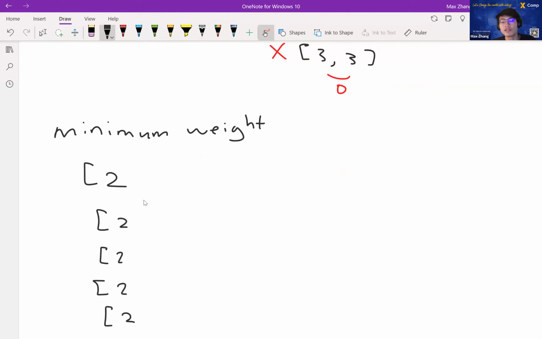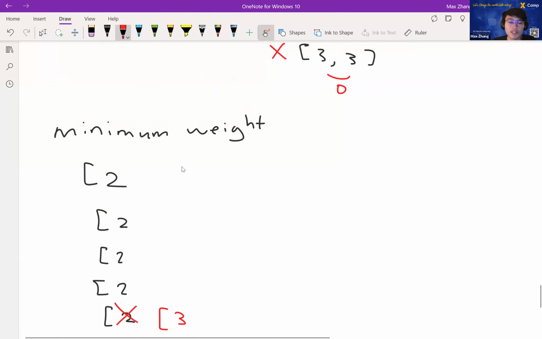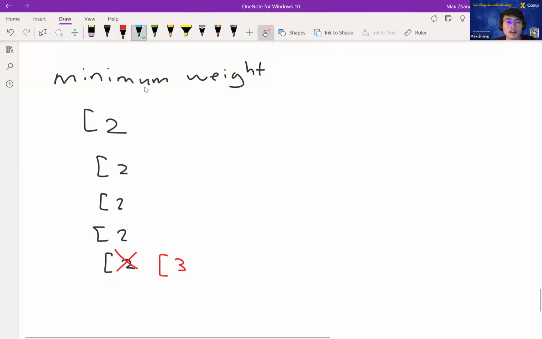It would make sense for me to put these cows in towers with weight 2, because suppose I don't use one of these cows and instead save it for a cow that's going to have weight 3. That's only going to decrease my number of options in the future, right? Because a tower that has 2 on top versus a tower that has 3 on top, the tower with 2 on top has more options.